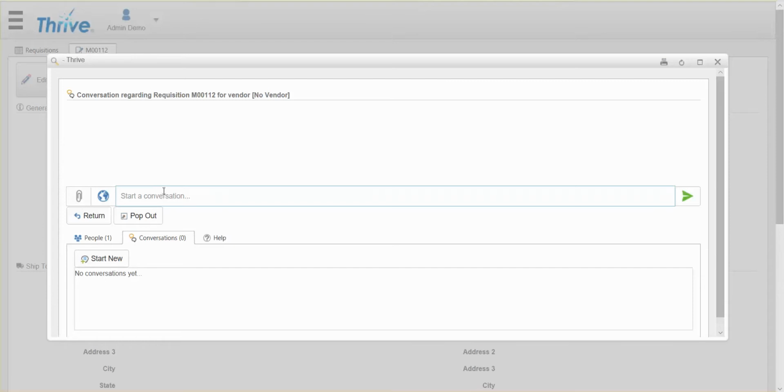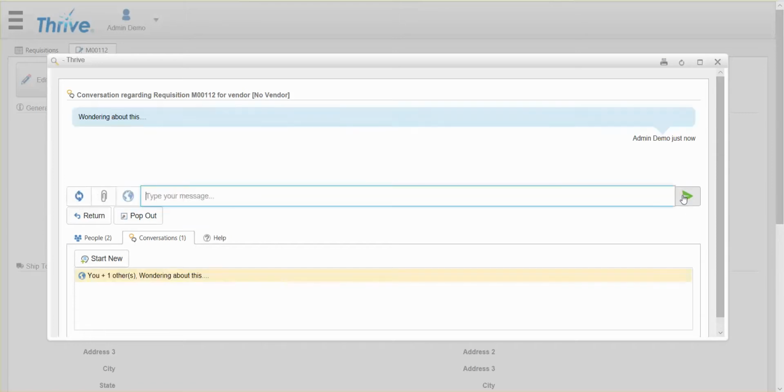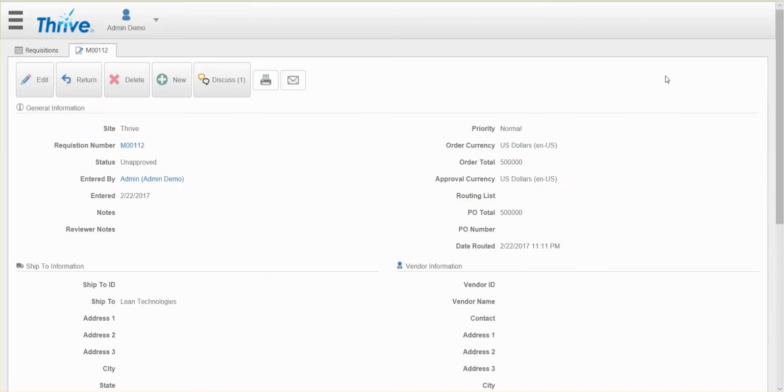And once these conversations go, you can have as many as you want, but you can start a new one. And you can type in information, wondering about this, whatever it might be, and sending it. And then what's going to happen is that's going to go to whoever's part of your conversation email, and they'll get a note back and forth. And this keeps all of your decision process tracked within the requisition. So in the future, if you're wondering, I thought we talked about this before I ordered it, and we think we emailed each other. Well, this will allow a place for us to converse and keep a log really of our decision process. So that's what the discussion feature is within requisitions.